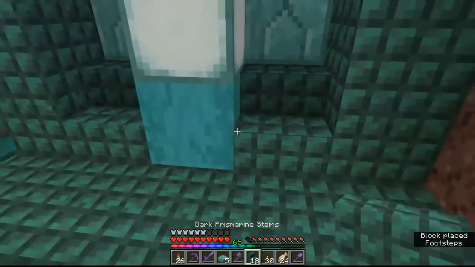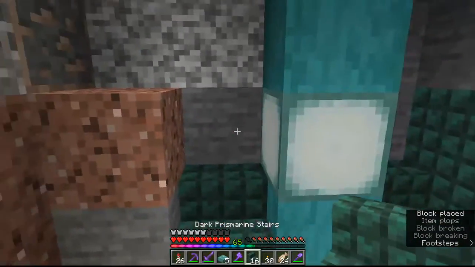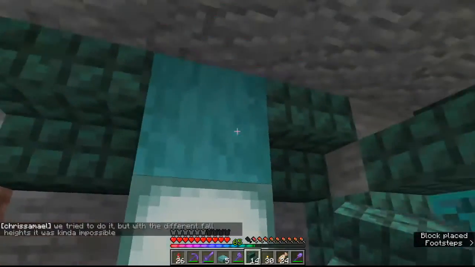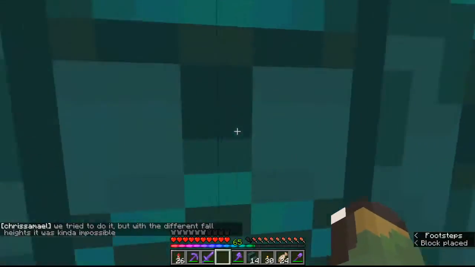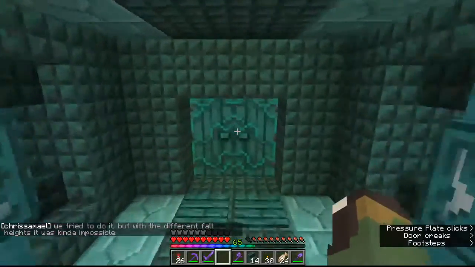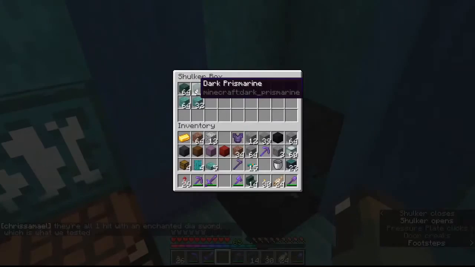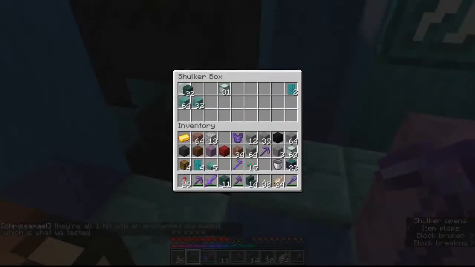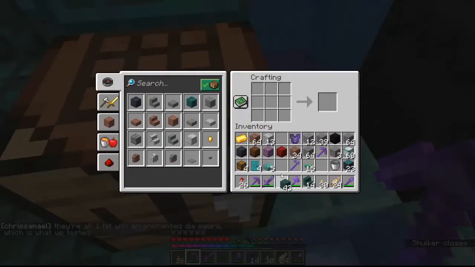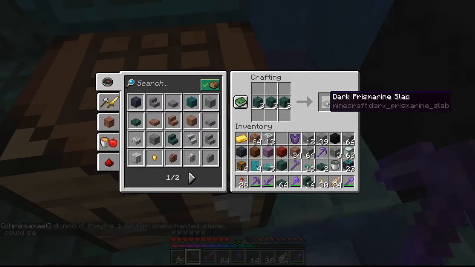And then I guess I do stairs, so it's basically just a copy of the other hallway, but slightly varied as it's just smaller. But yeah, I do actually need some more dark prismarine stuff. Oh, I think I have some in here, yeah. Just do that. This, I guess. Can I mess that up?